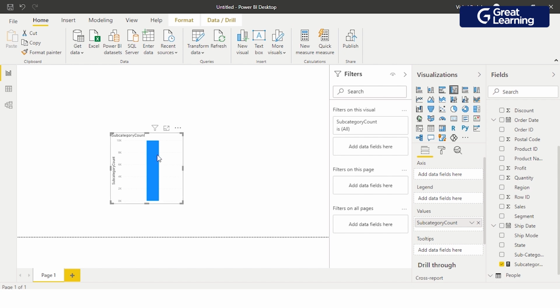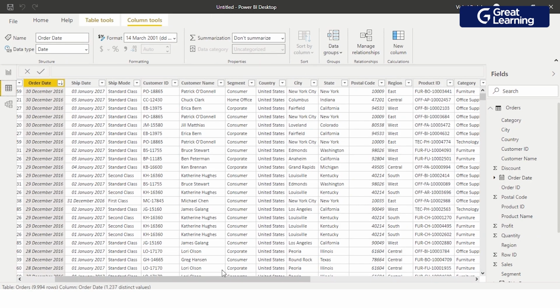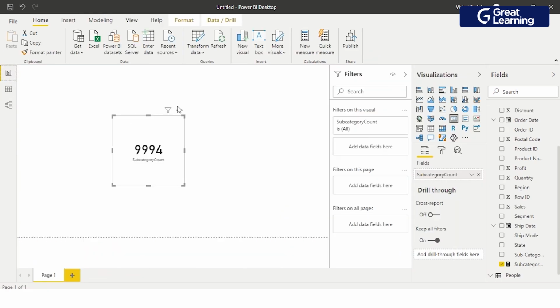We'll understand all these graphs later, but I want to check whether the count is correct or not. There's a visualization in Power BI called the card visualization. You see, it gives you this number, the subcategory count, and that is the count that we saw at the bottom, isn't it? 9994. So it is giving us the right and exact values that meet our requirements, isn't it?